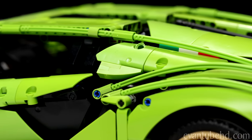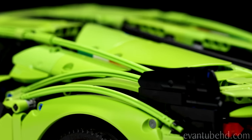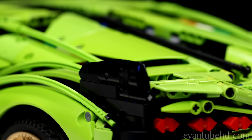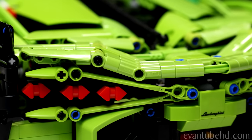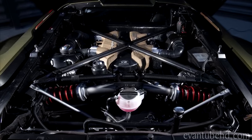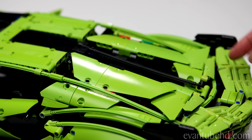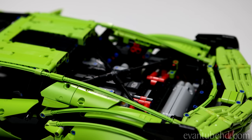Again, we see the use of these flexible tube pieces in order to create some of the curved aspects of the car. The curves aren't as extreme as we saw on the Chiron, and the hexagonal diamond-shaped tail lights were recreated using these red triangular wedge pieces. The set features a recreation of Lamborghini's famous V12 engine that can be accessed by removing this rear panel, which is held in place by these two Technic rods and gravity.